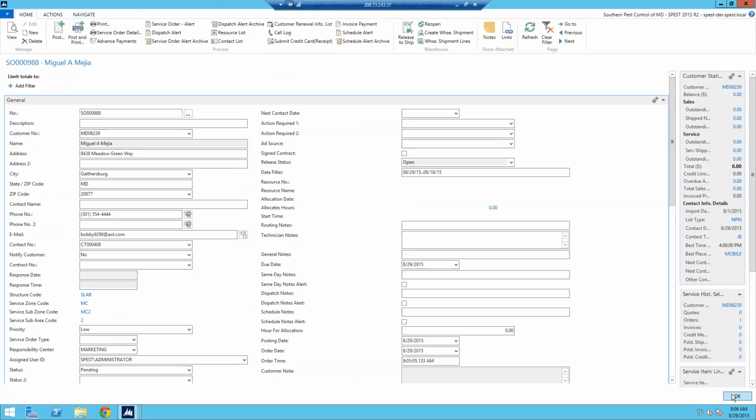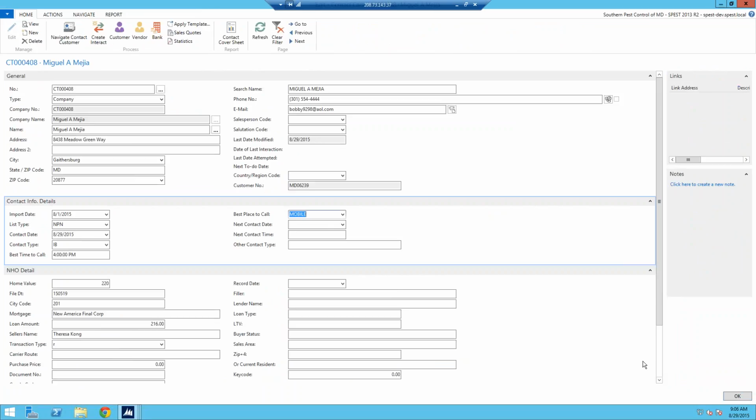I'm going to go back to the contact list, and you can see this is the contact we just created. After you create it as a Navision account, their customer number is filled in here. So if you ever pull them up again on the contact list and you see this customer number, that means they're under contract with us.